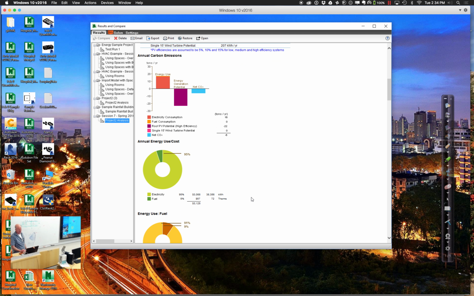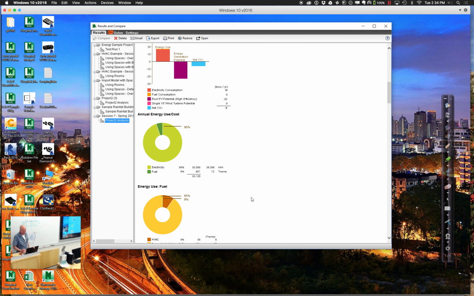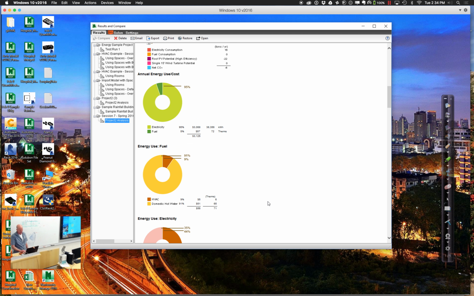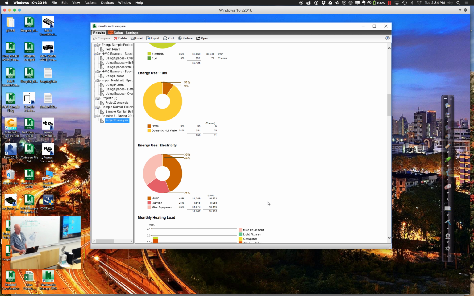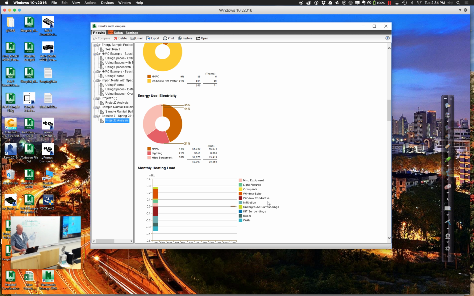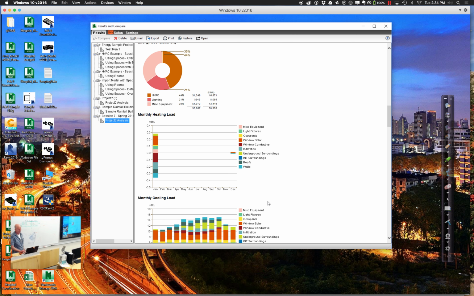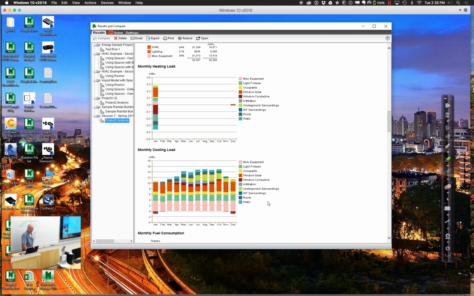In terms of the energy use, let's take a look at it here. You'll see, most of it's electricity, and if you go down and see where it is coming from, the fuel use almost all is happening for domestic hot water, and most of the energy is kind of evenly split between lighting and aircon. So lighting's on this side, down there actually aircon's over here. Actually, lighting's smaller in this one. You'll see that our heating load is actually very modest. In fact, we're only going to do a little bit of heating, if at all, during January.